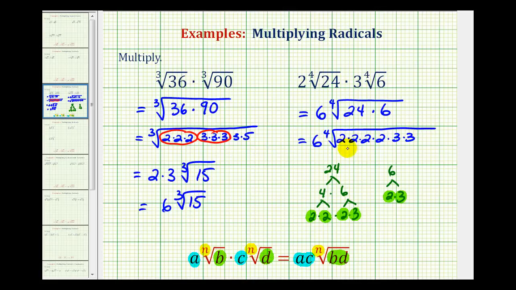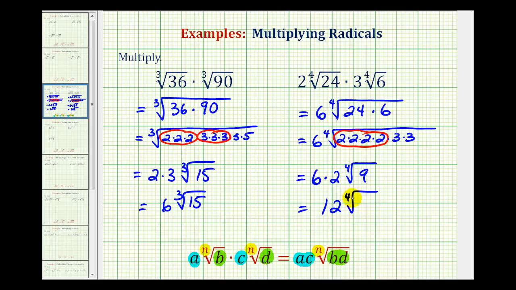And because we have the 4th root, we're looking for 4 equal factors, which we have here. So this simplifies, and 3 times 3 doesn't. So we'll have 6 times, this simplifies to 1 factor of 2. And then we still have the 4th root of 3 times 3, which is 9. And 6 times 2 is 12, so we have 12 times the 4th root of 9.